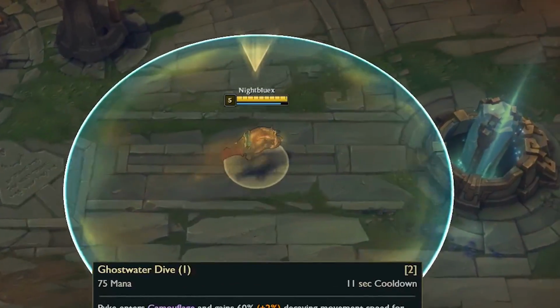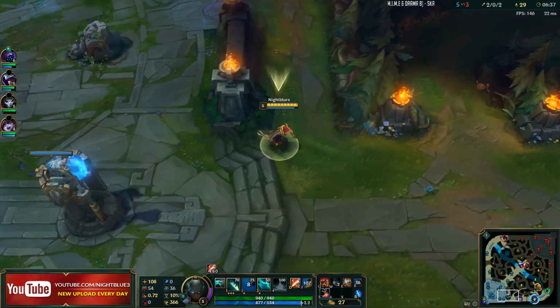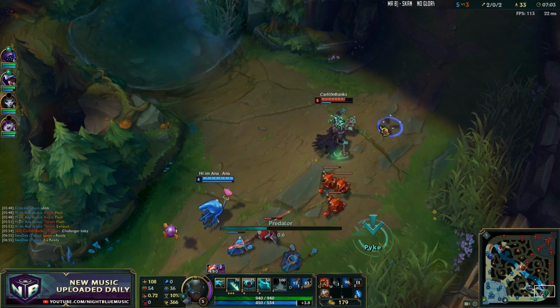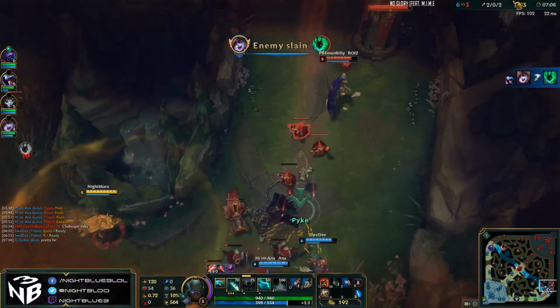Yeah, this W, you can use as much as you want. It's a very, very low cooldown. It gives you a lot of 62% decaying movement speed over 5 seconds. It's really good. Yeah, I'm coming. I can Predator W in. I'm gonna try to help him. I Predatored. I'm coming, boys. I W'd. Wait, come.